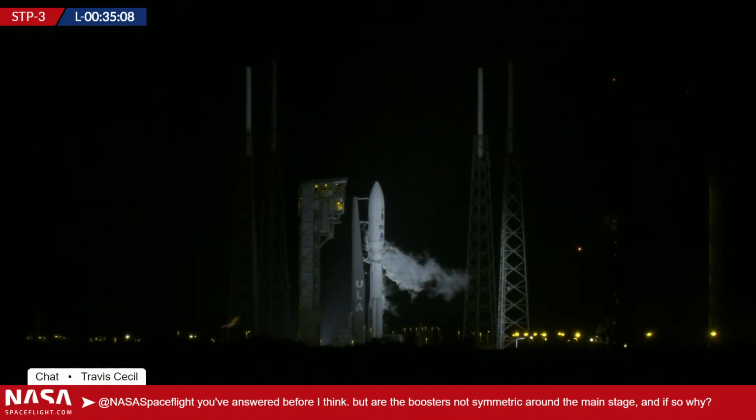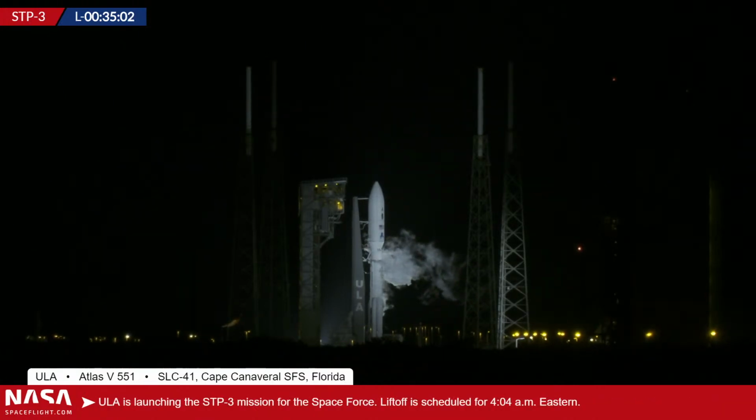And of course, this is one of the less obvious examples of that because when you strap all 5 to the side, it is more or less symmetric. It's not exactly symmetric, but it's pretty close. It looks closer, yeah. But you could certainly find some different Atlas V missions that had one solid booster just strapped to the side, which anyone looking at that goes, well, there's no way that can possibly work. But the RD-180 can gimbal that much that even that much of an offset is actually doable.